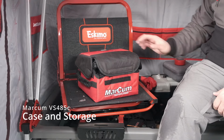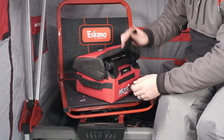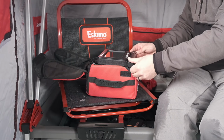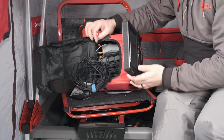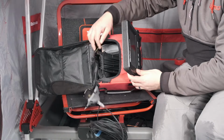The Marcum comes in this soft ballistic nylon case, which I quite like. You simply open up the Velcro on the flap, unscrew these knobs on the sides, push them in, flip the screen up, and now you have access to the back, where there's the camera, cable, as well as the cable keeper and the battery storage.